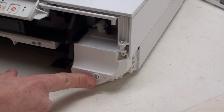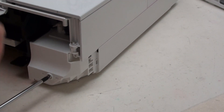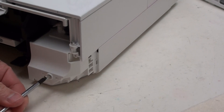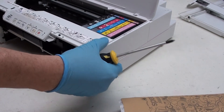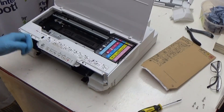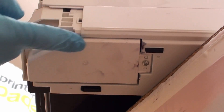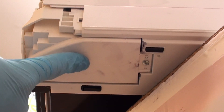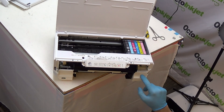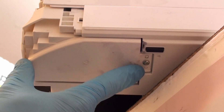You now remove this screw here. This is one of the two screws that secures and holds your pad holder. Then again, pulling the printer all the way over to the edge — the pad holder is this unit just here. It's located in the front right, just underneath this section here, and as you can see there is a screw that we need to remove.